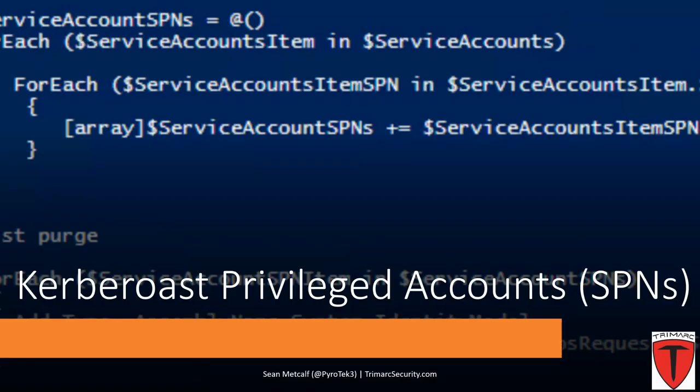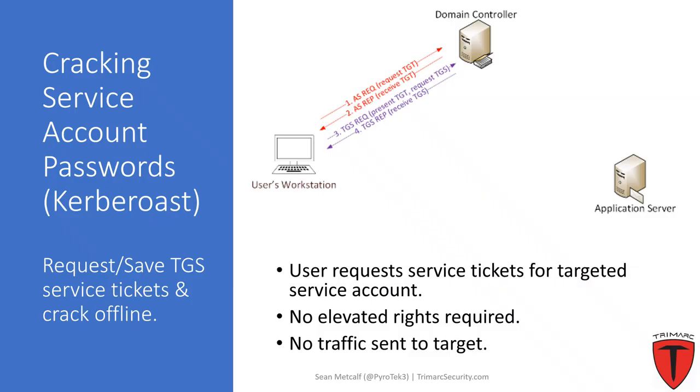Kerberoasting. So Kerberoasting is very interesting. Tim Medine came up with this concept a number of years ago and talked about it. First time I saw it was at DerbyCon a number of years ago. And it's very interesting because it takes advantage of the way that Kerberos actually works. When a user wants to access an application via Kerberos authentication, they are going to request that Kerberos service principal name. So they're going to request MSSQL or whatever / the server name, and then oftentimes with SQL there's a colon with a port number or an instance name.